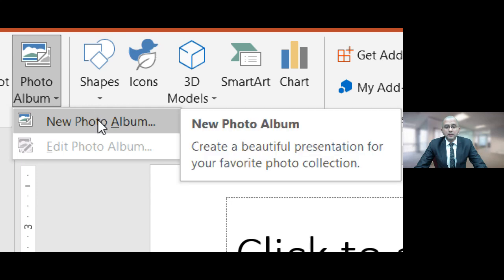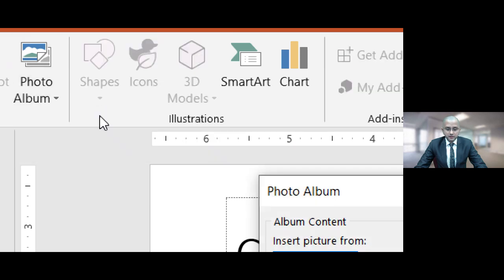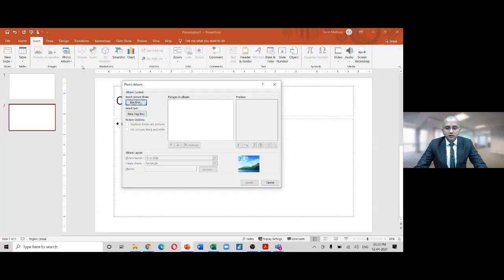So when I hover the mouse on new photo album, what I see is create a beautiful presentation for your favorite photo collection. So I click on this. As soon as I click on this, there is one dialog box you can see.